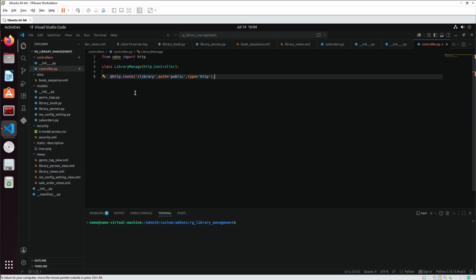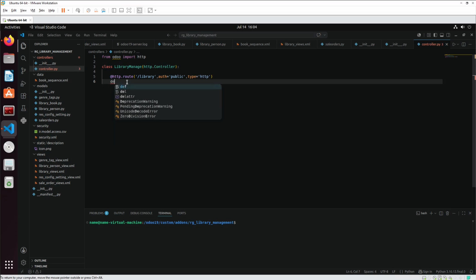After adding the route, we need to add a function for this particular route. When any user goes to this particular URL, it will call the function written below this route inside this file.